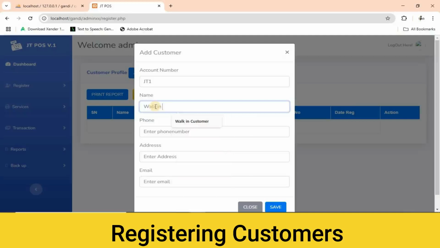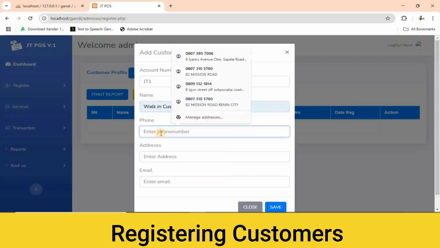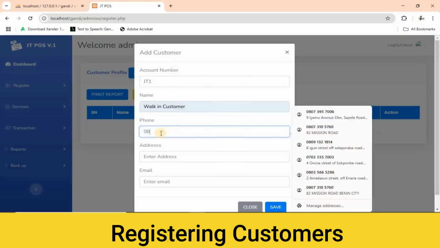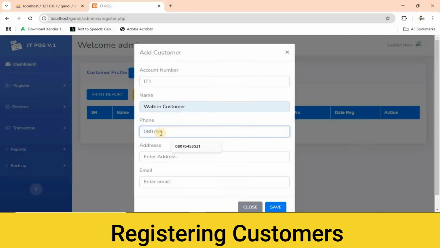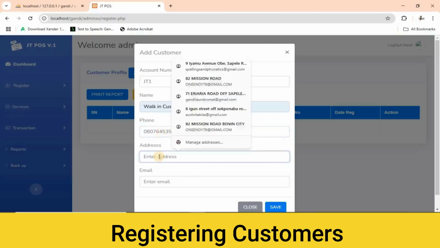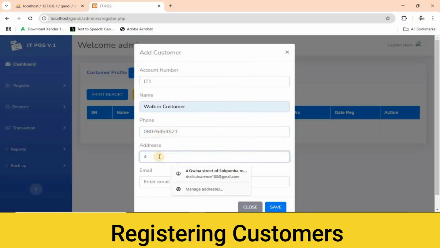Walk-in customer. The phone number, I will just enter a random phone number, 080-764-53521. Then for the address, let's just say 5 Abuja.